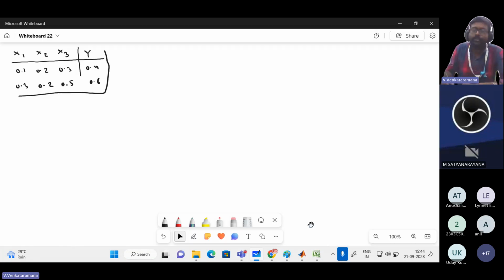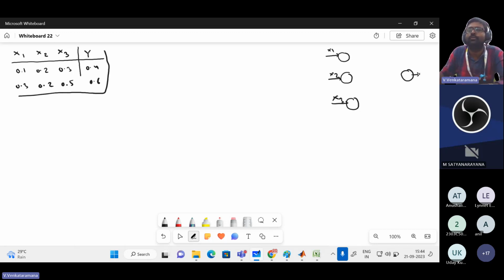So now I don't want to keep any hidden layer here also. Anyone can tell me, we have the input layer and output layer only. So what is the number of neurons in the input layer? We have only three neurons in the input layer because we have only three features, called x1, x2, and x3. And we have one output layer because we are going to predict only y. So yp is called the predicted y value.